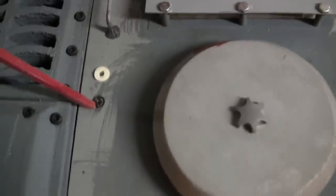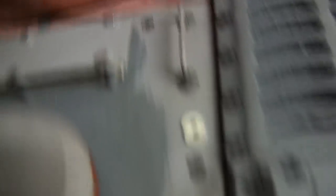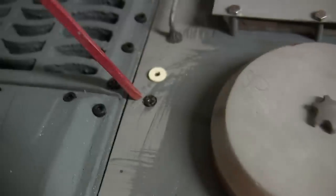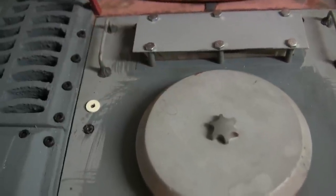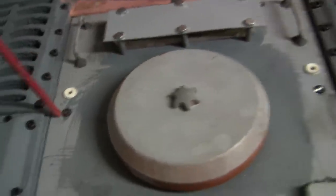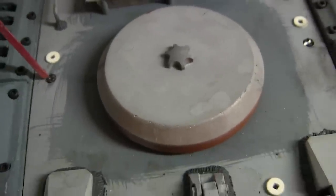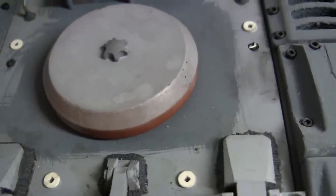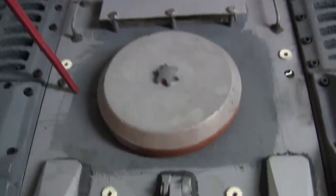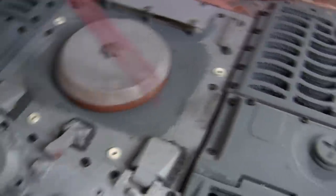In their place, we have these special type of locks which are custom machined. These locks actually hold and lock the engine deck to the tank's upper hull. A special wrench would be used to lock and unlock these, and they are prevalent on all production versions of the engine hatch. What makes this one unique is that it also has these smaller key locks, which further lock the hatch to the upper hull when the tank would be used for fording. Once the fording system was dropped, these locks were also eliminated.